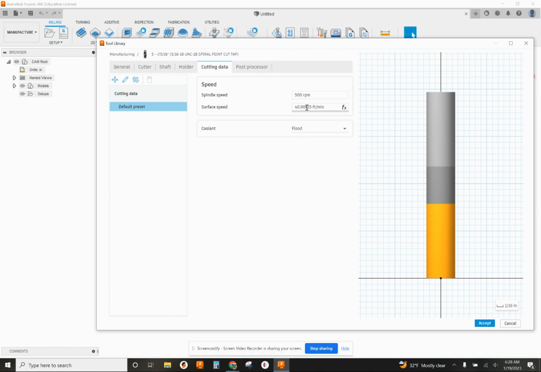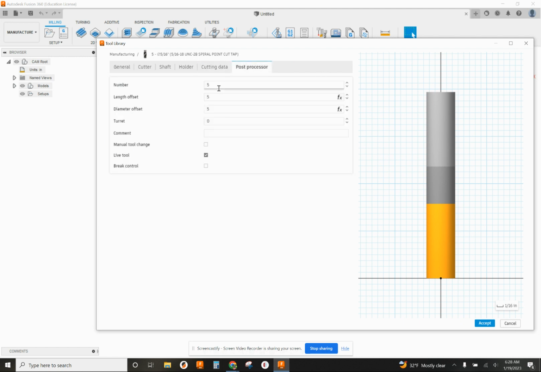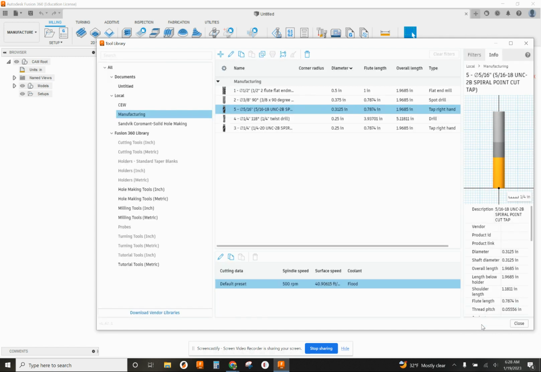It calculates the surface speed based on the size of our tool and everything else. And we're good. Post processor has a tool number. You can write a comment if you feel like it. You don't have to. Comments appear in the program at the tool change. And I hit accept. And there's a 5/16.